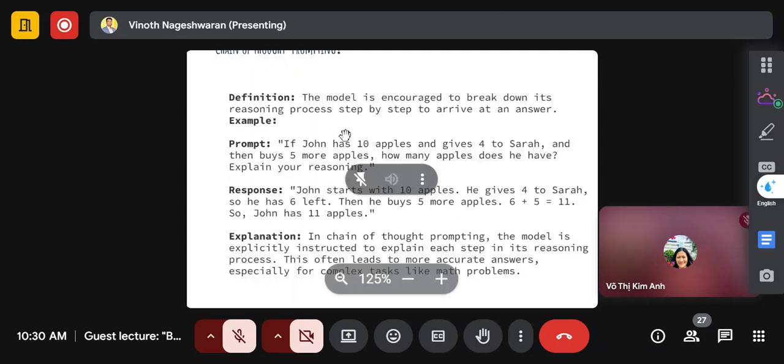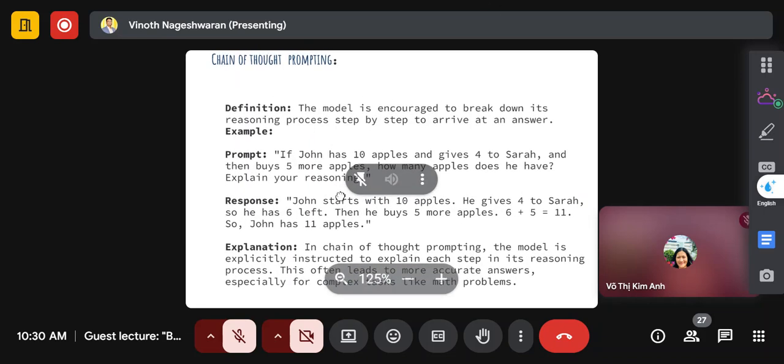Another thing is chain of thought. Here, the model is encouraged to break down its reasoning process step by step to arrive at an answer. For example, if John has 10 apples and gives 4 to Sarah and then buys 5 more apples, how many apples does he have? Explain your reasoning. So you're asking thought-provoking questions to the LLM.